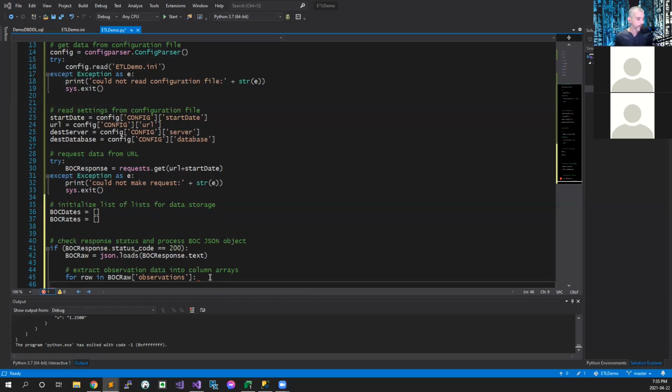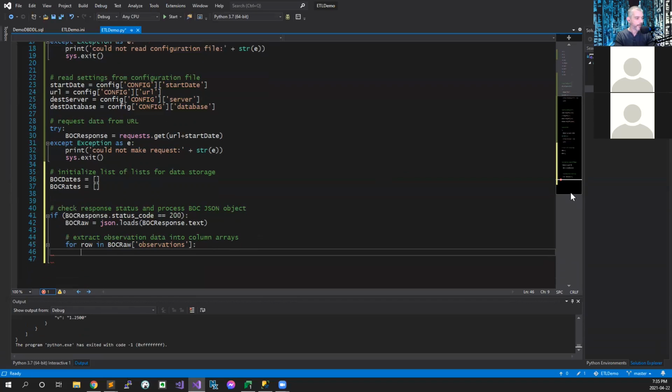So we're looping through every row in that array with this for loop that we're declaring. Whatever we do in the next lines that are indented under that for statement is going to be repeated for every row in our data. Okay, so first we're going to work with the dates.